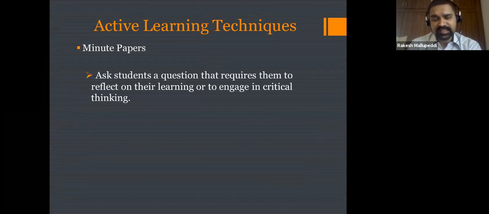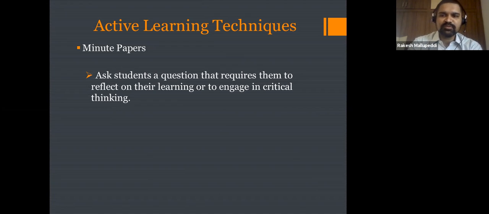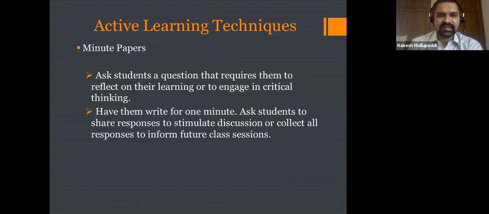Now that is all more about the students, how you discuss with them, how you make them do a group discussion, or how you are thinking about the idea behind their thinking. Now we will see what variation you can do with respect to your own teaching itself. So for example, minute papers. Ask students a question that requires them to reflect on their learning, to engage in critical thinking.